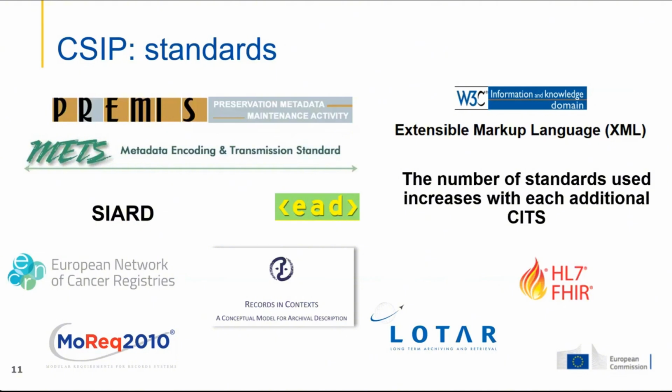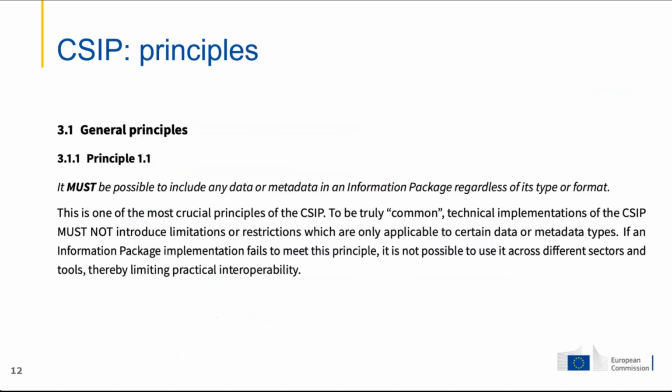So the CIARD database standard is based on the CIARD standard itself. The ERMS standard is based on MoReq 2010. The eHealth1 standard strongly recommends standards such as HL7 FHIR, which is a patient medical record information standard. And this one, the 3DPM, is based on LOTAR, the existing long-term archiving and retrieval standard for 3D product model data.